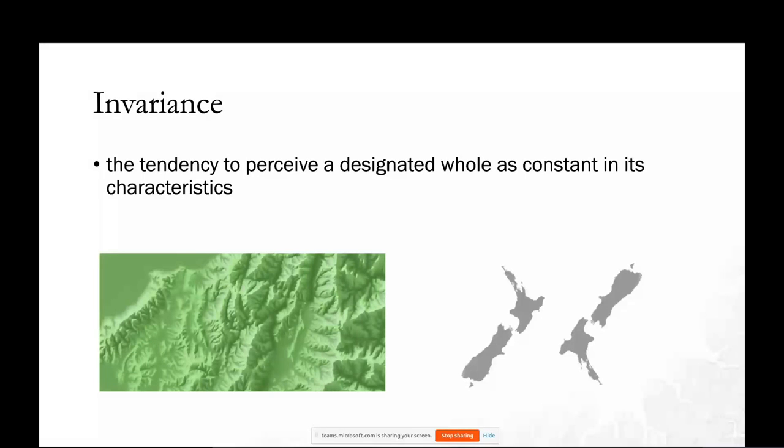Then invariance. We see things as constant. It's great for the colors for us. We don't see hill shade colors and think 'I don't know if that's forest because the green's just not quite right.' Instead we'll just see it naturally all the way through. Also this idea of moving objects. You can still naturally see what the object is. This is great for us. We can move New Zealand around or we can start using clever perspectives and still recognize what we're talking about. It was great back in the day when it was a lion and I could tell it was a lion. It's also a problem because you'll sometimes detect something and you can't let go of it. When you reverse a hill shade accidentally, it's coming from the wrong angle, and you know it's a mountain but you just can't let go of what you're seeing.